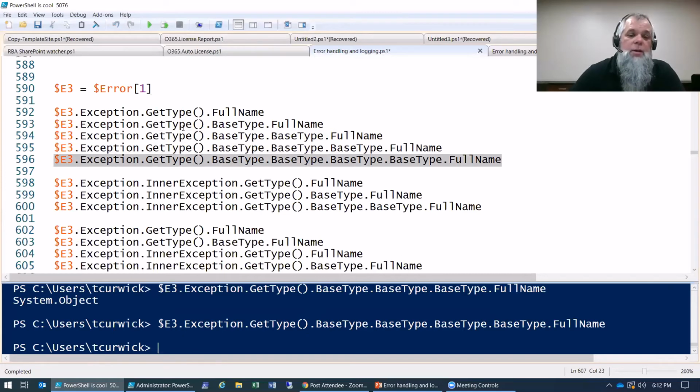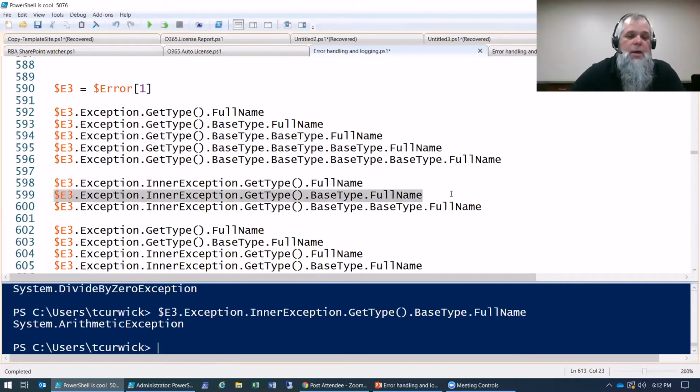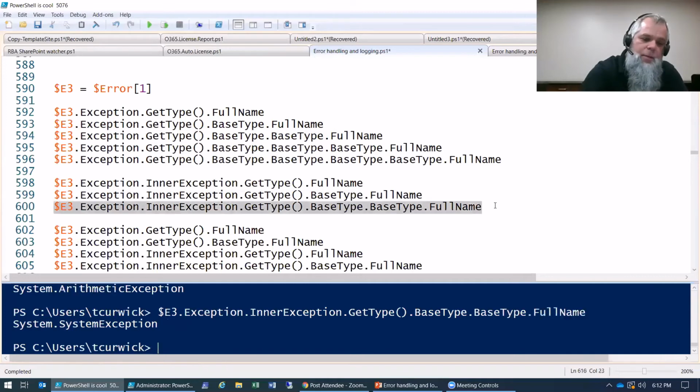We can also look at the inner exception. The inner exception is System.DivideByZeroException. Its base type is System.ArithmeticException, and its base type is System.SystemException, which takes us to System.Exception, which takes us to System.Object.